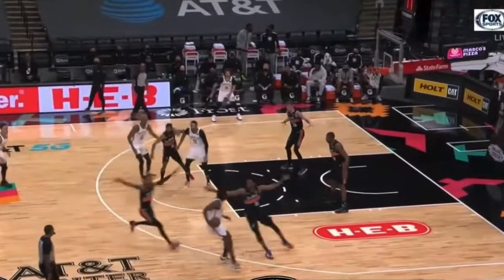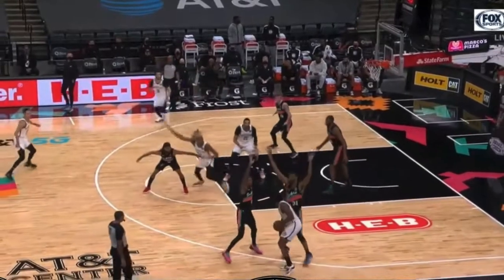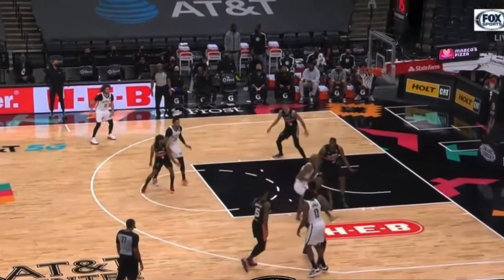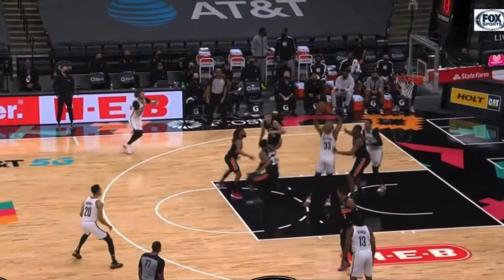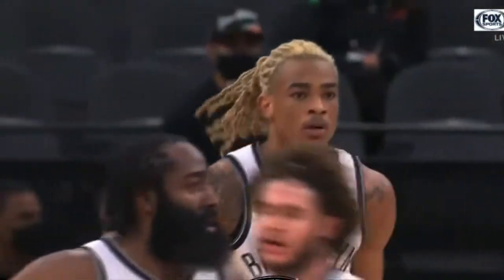Here we have James Harden gets doubled, shields the ball with his body, lefty behind the back pass to Nic Claxton, difficult pass. And Nic Claxton has a soft touch around the rim. I think the one thing about Nic Claxton is that he is a lefty and James Harden's a lefty, so there is quite a little connection there instinctively.